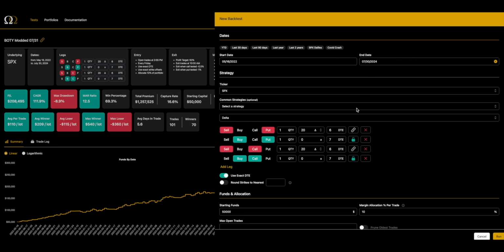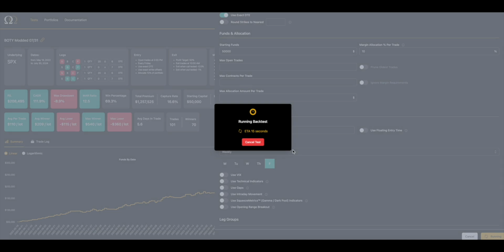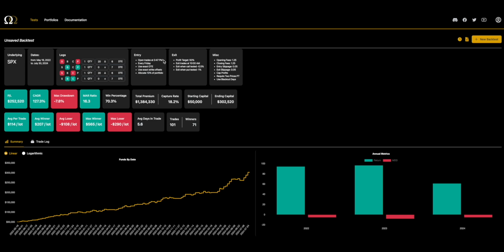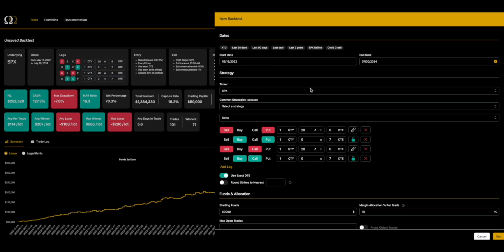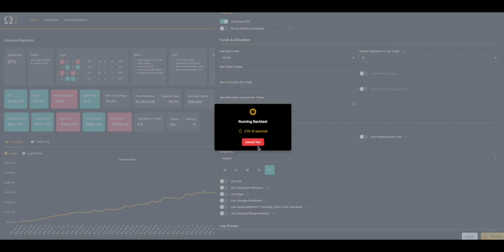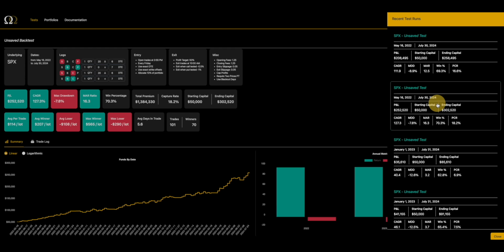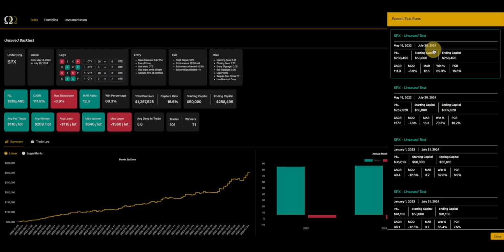And one of the things that we can do is play around with the ending time. So something that I like to do is try different time periods around the same time. I'm trying to anti-curve fit the backtest. So this has a 12.5 MAR entering at 3:55. If we enter at 3:47, the MAR goes up even higher. And let's do this. We're going to get a couple of backtests run, so we have baselines to compare them to. So we'll use this 3:55 as our baseline, and then we can test and compare it and do some analysis. You can easily do a couple of backtests and then look at them in the recent test runs. And just a reminder, we're using the normal allocation and portfolio uncapped contracts.